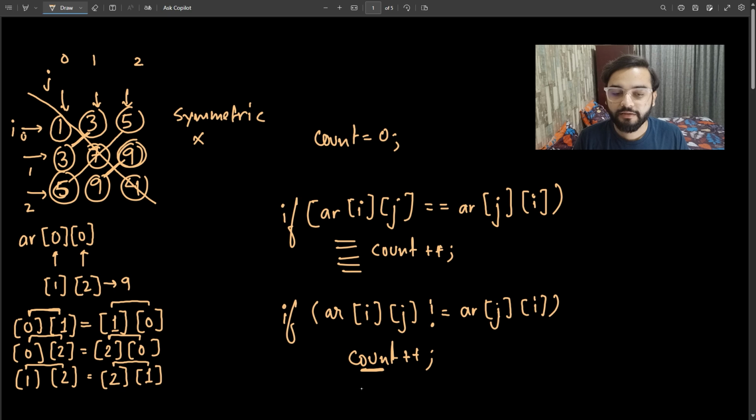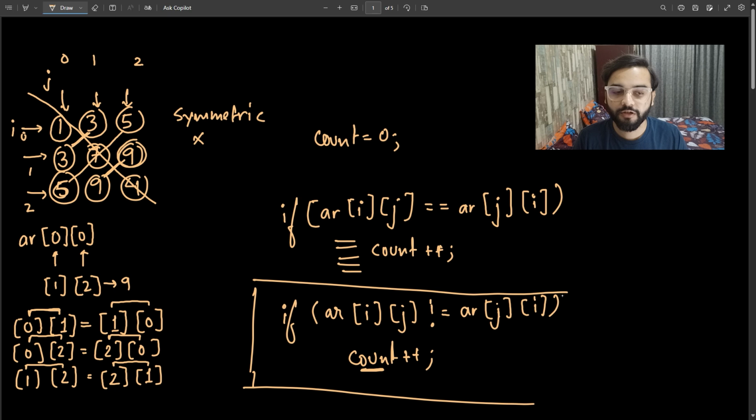And at the end, I will keep another condition outside the loops: if my value of count is 0, then it simply means that my matrix is symmetric. And if my count value is not 0, then simply it is not a symmetric matrix. So this is the main logic using which we can check whether our matrix is symmetric or not.